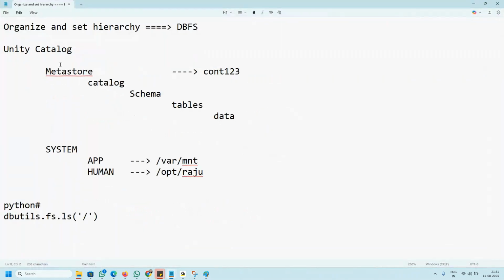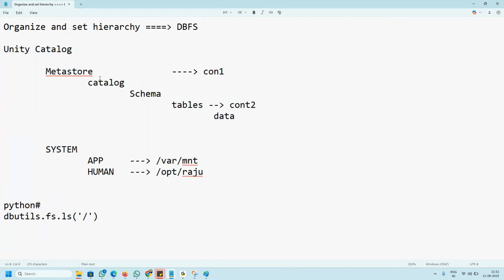Right now you are defining this Unity catalog. In this metastore I'm defining, and here I'm saying container one. Now understand this way. Can you create this table in container two, which is not the metastore's? You can do that also. Why? Because this is the file system, right? So this way also you can store it. Tables are a file system. What about the metadata, where does it sit?